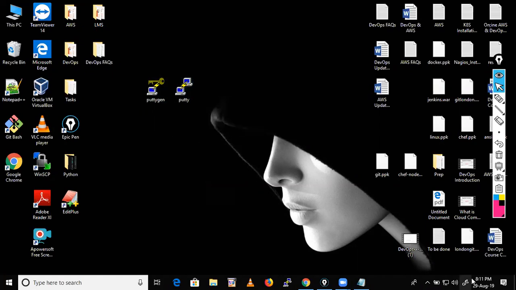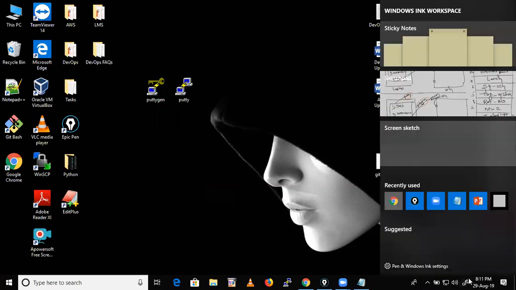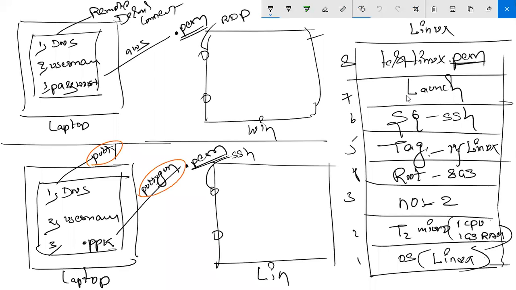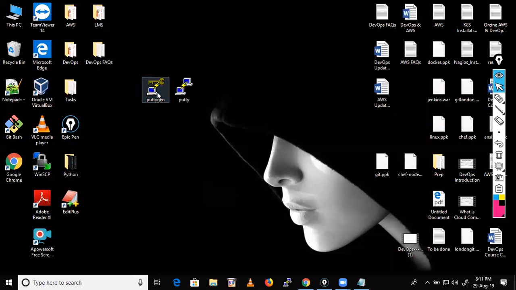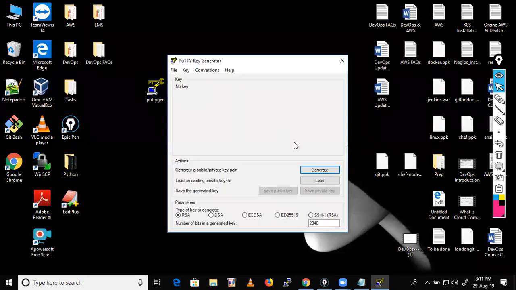First, what we need to do, we need to convert the key, right? First, let's open puttygen. We'll convert PEM to PPK. Now open puttygen. Okay. See here, now it is showing two options, generate and load. We are not going to generate any key.